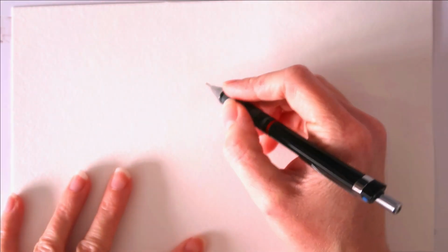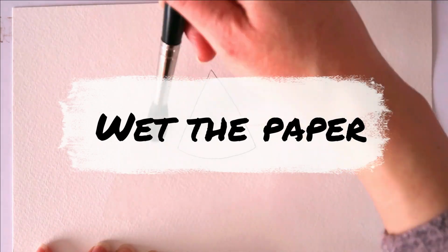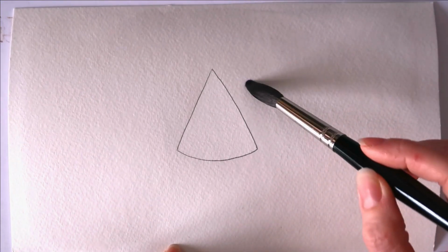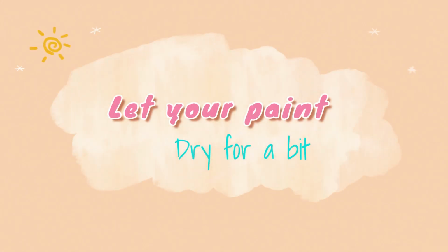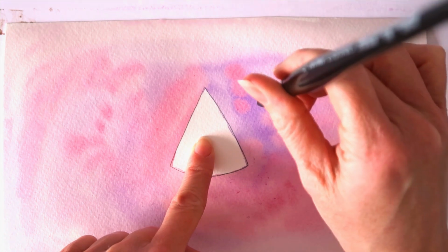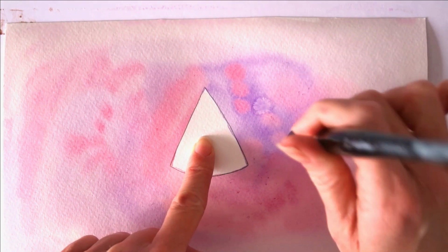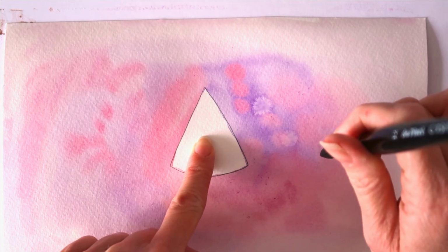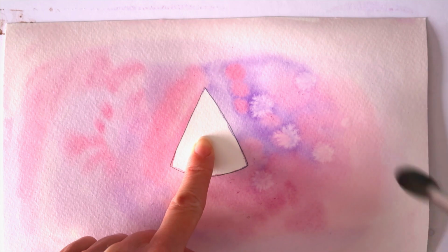We're going to start off by painting around a simple object. Next, I'm going to take my paint and I'm just going to drop that colour in. And I'm just going to drop in some clean water droplets. You want to make sure that paint is not dry, but it's not soaking wet either. You've got to really do this at the perfect time. But can you see what's happening?